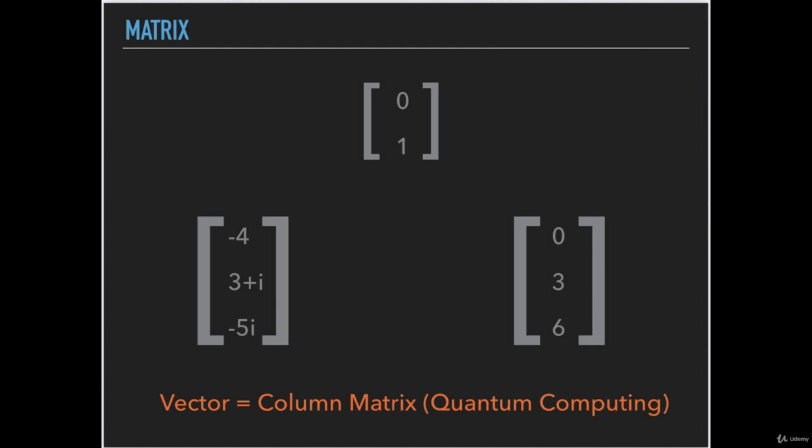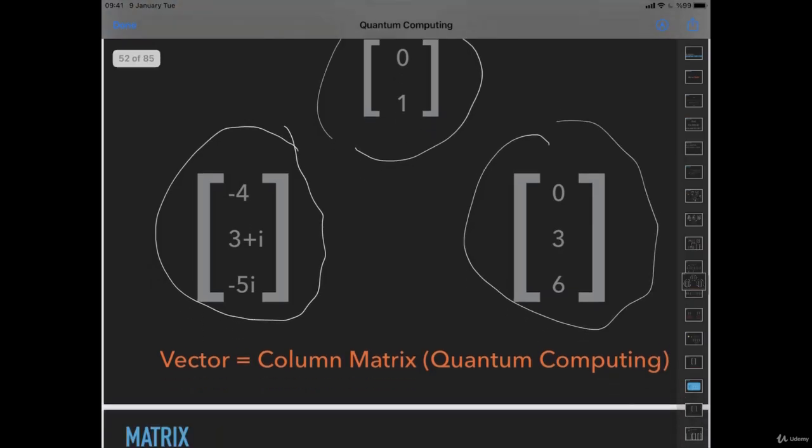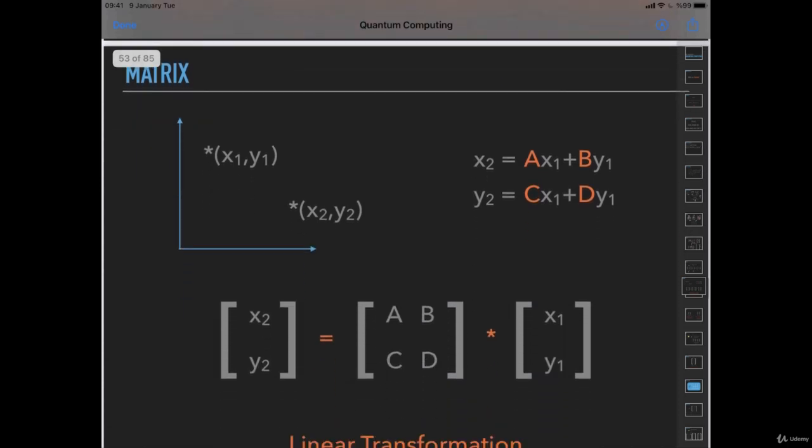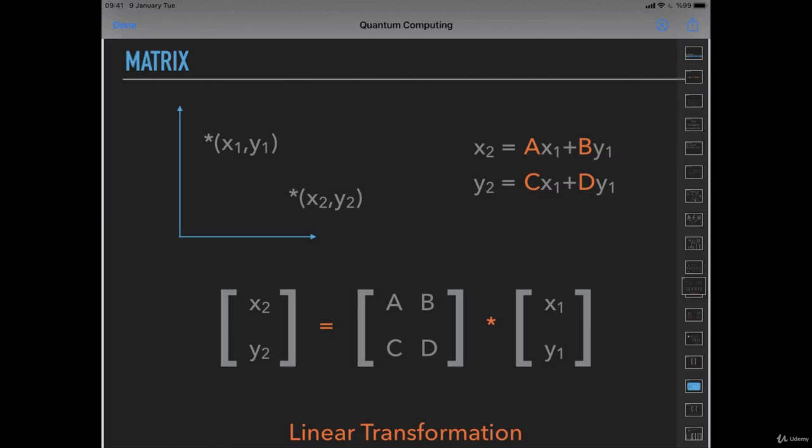And when we say vectors, we are actually saying a column matrix. We will represent the possibilities or probabilities that a qubit can have, all these values, in one single column matrix, and this is one of the examples. So these are all column matrices. Now we generally won't see 2 rows, but 3 rows; 2 or 4 will be much more common, but a vector is a column matrix.